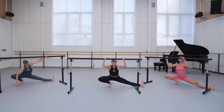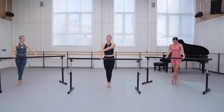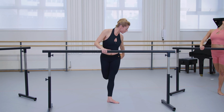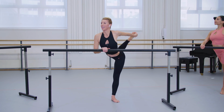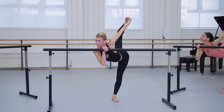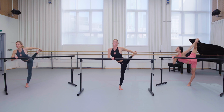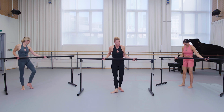Nice and long. Then point the toe as you recover. Cross devant, wrap around, grab your toes, stretch it into your foot. Well done. Take that little quarter turn, send it forward. And stretch deep into that quadricep. And release. Well done. Let's change our bars, front onto me. And we'll carry on.